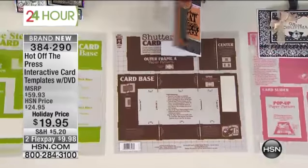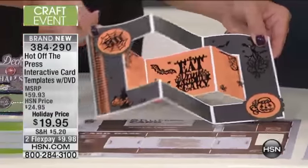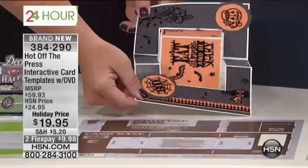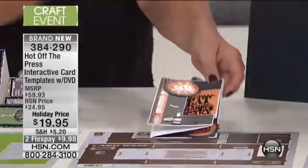The next one you're going to get is the shutter card. And how this one works is it goes like this. This is a great Halloween card. Now remember, you can use these two different ways as well. So if I wanted to do it this way, I could do a shutter card this way, or I could do it this way as well. Halloween, Christmas, really limited to your imagination.